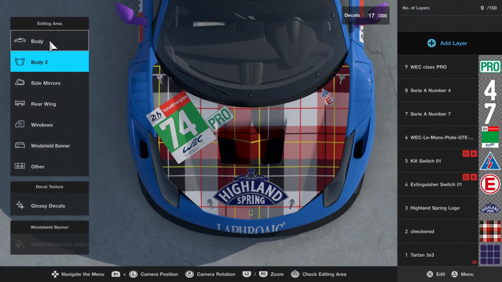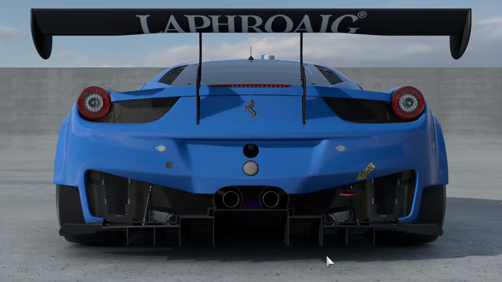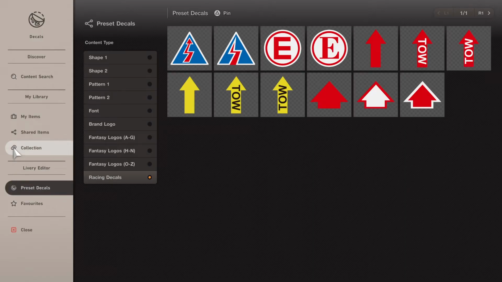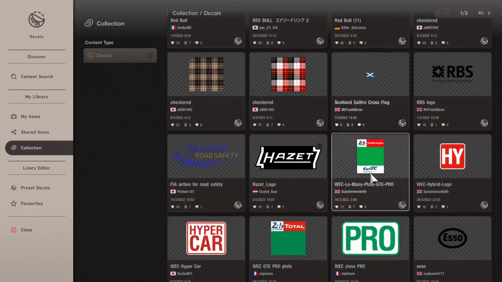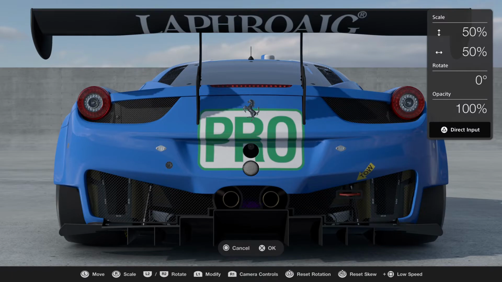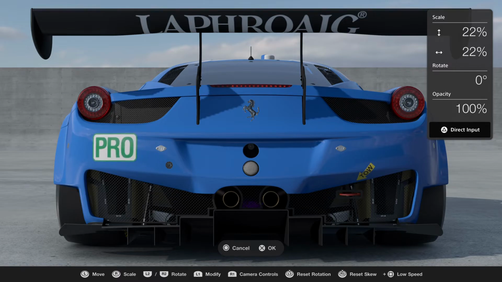So if I go back, go to body, go add, go to rear, sticker, collection, and that goes in the back. It usually goes to this side. I don't think it ever goes to the other side. And I could do it like that. To make it a little bit smaller, I could put it here. I could also angle it a little bit so that it's going with the bodywork, like down here.